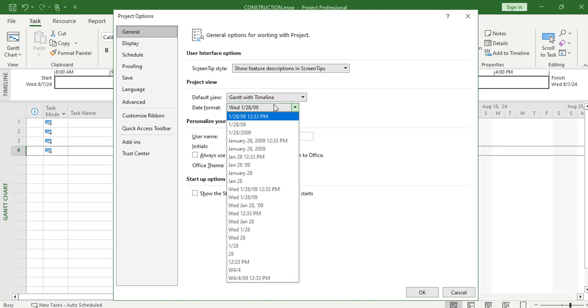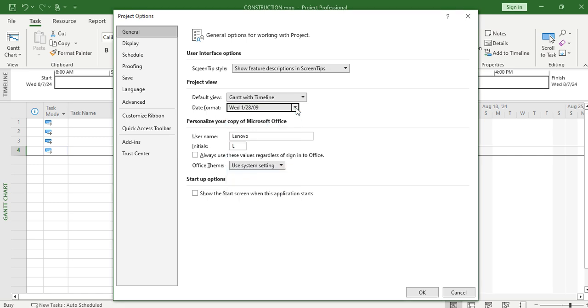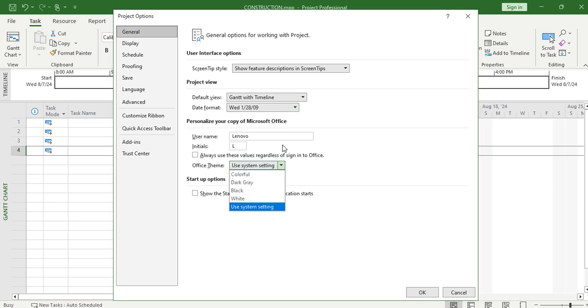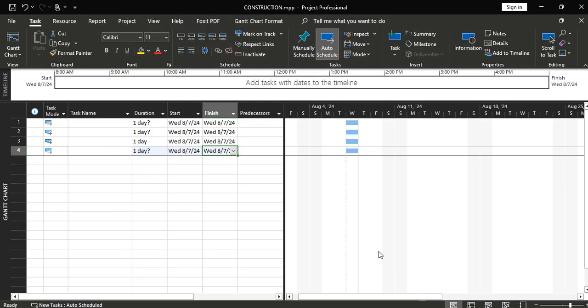So here we have the various date formats which you could choose, but we shall go with this American date format. If you want to change the display date format, you must go to your Microsoft control panel, to format your date. Then here you could be able to edit your themes. So if you want to change your theme, say to dark gray or to black, then OK.